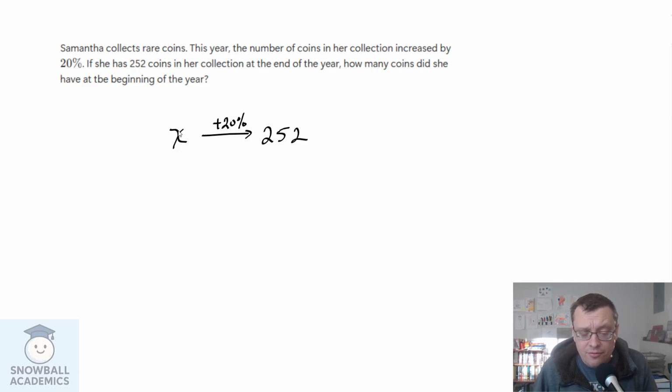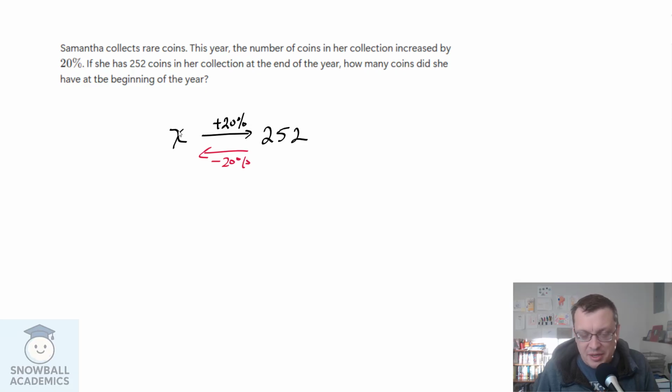And the trap, the very typical move that some test takers make here, is to reason, not without cause, I think there's some logic to it, even if it doesn't work out, to say, well, look, if I increase this by 20% to get to 252, what I need to do is decrease 252 by 20% to get back to X, right? Kind of like a round trip. Up to 252, back down to X with this 20% increase and then decrease. There's a logic to it, but unfortunately it's not going to work.